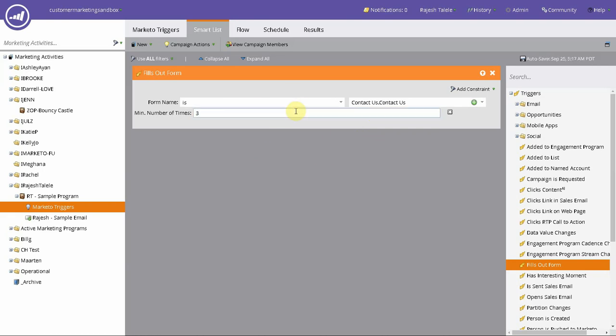If they fill the same form up to 2 times, nothing happens, maybe there's a business need in which you need that. Third and subsequent submissions you want to trigger, but before that you don't want to trigger any flow. Maybe you want to say, hey, they will be serious only if they submit 3 times or more. And that's what you can do.